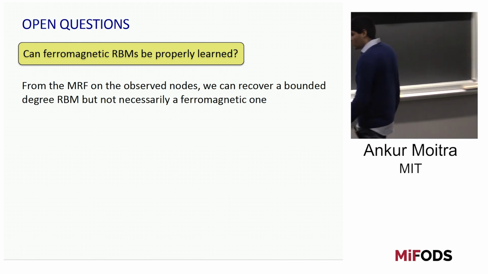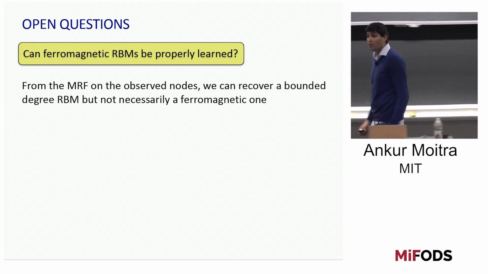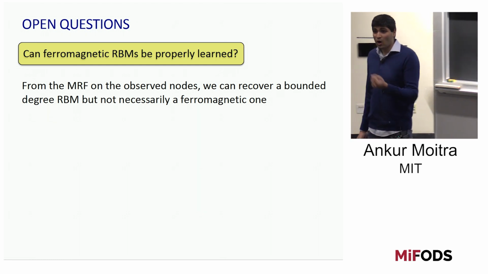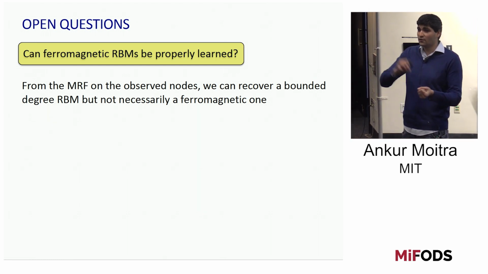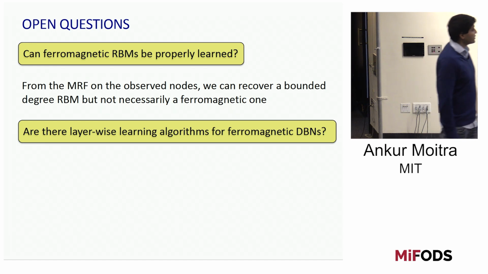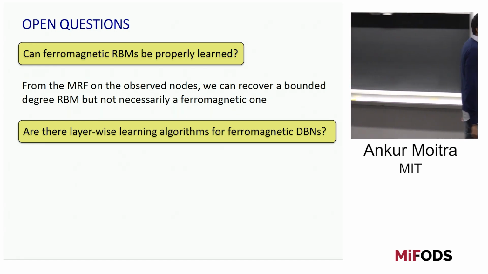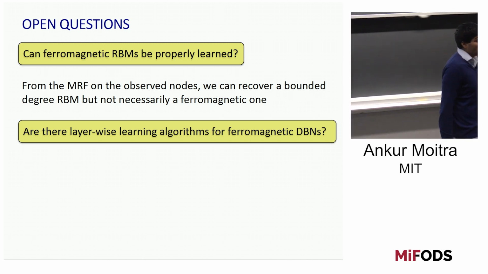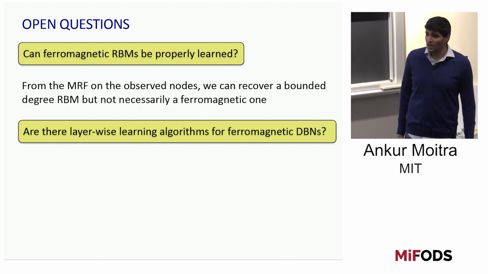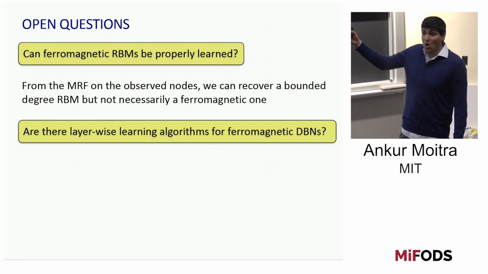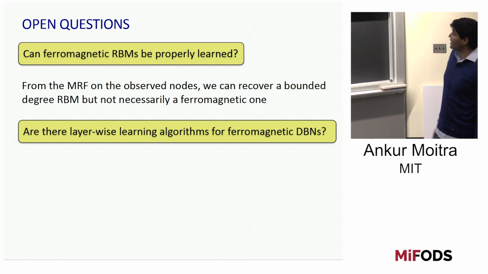And that would be great. If you had a ferromagnetic one, you could do things like apply Jerrum-Sinclair and be able to sample from it. So that's not something that we know. Even if you're given the promise that you've learned a Markov random field that's consistent with the observed nodes of some ferromagnetic RBM, we don't know how to get back ferromagneticity. Now, there are all kinds of other questions you can ask, which is, I don't really know what kinds of distributions these produce. We know what kinds of distributions RBMs produce when they're bounded degree, and that has a precise characterization, but it's pessimistic because it contains all kinds of hard things within it. This is a case in which we can learn things. What you can do with those, whether they make sense in some situations like community modeling, I'm not sure, but that's an interesting point to debate.